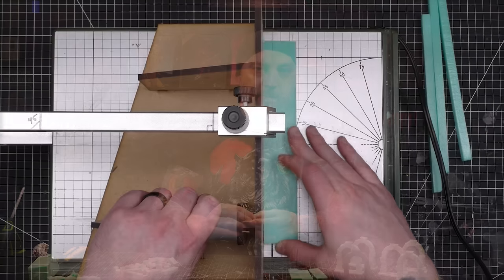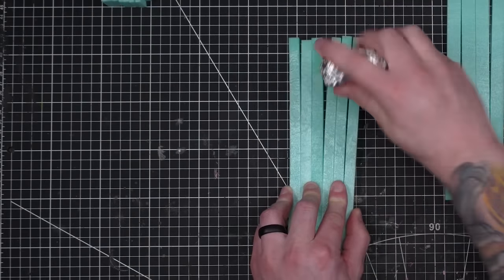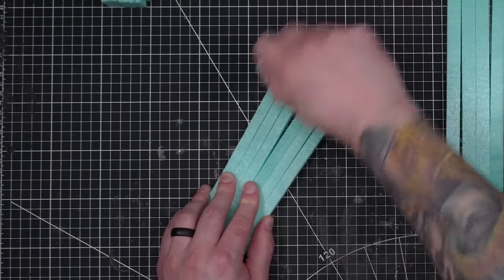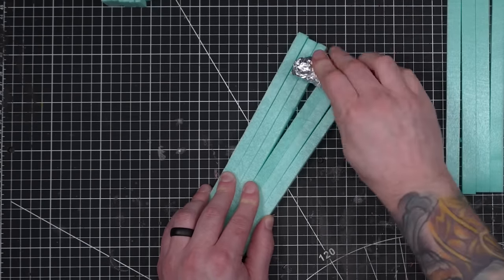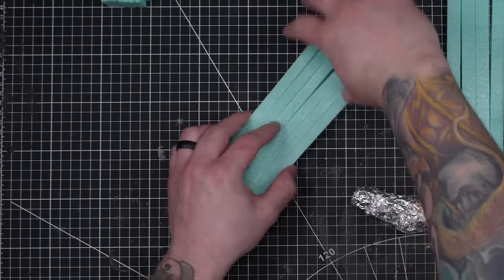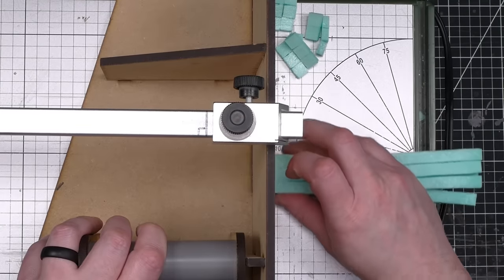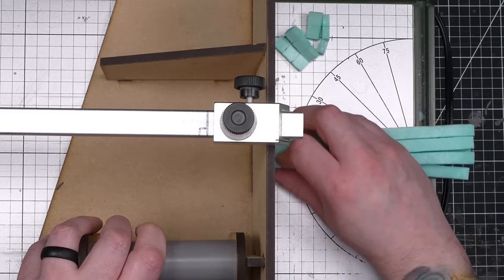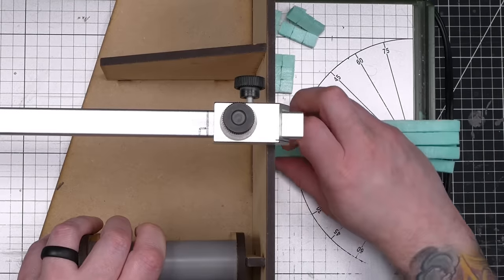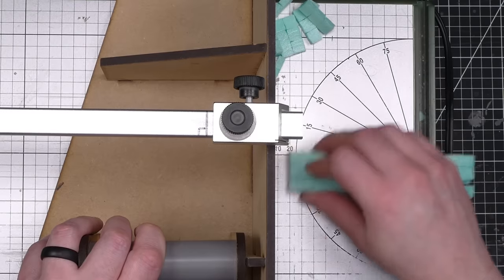This is the most time-consuming part, but once you do this you can make a ton of these. To make the main small bricks, cut some foam into strips that are 10mm by 10mm. Once you have a handful of these strips, I'd recommend laying them flat and texturing every side with some foil or a stone texture — this is an opportunity to more easily add texture than later once they're cut up. Once textured, slice them to your thickness, which is about 5mm. You can take a bunch of strips at the same time and get a large supply of small bricks.